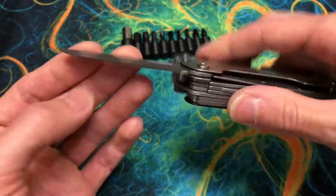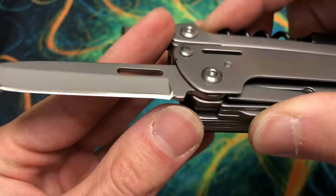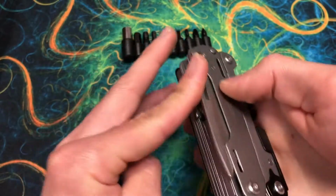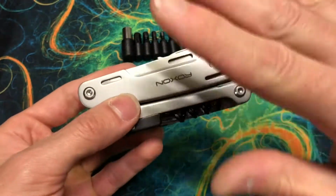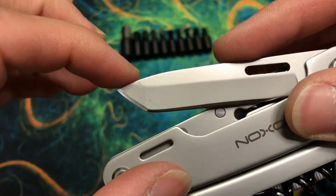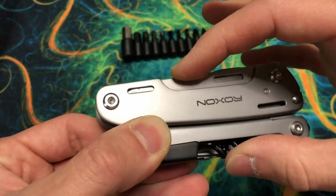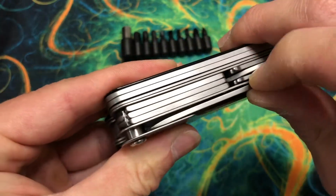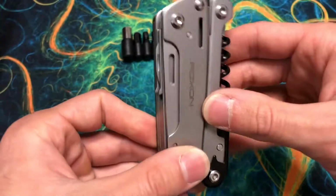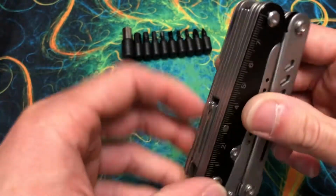It's okay. I don't think it's a great steel on there. I don't think the fit and finish is really fantastic if you're a knife person, but if you just need a blade occasionally and enjoy it being a part of your multi-tool, then this will totally work. It does rub a little bit, as you can see in here. Definitely touches the liner there. So, not the greatest fit and finish I've ever seen, but you know, could be worse.